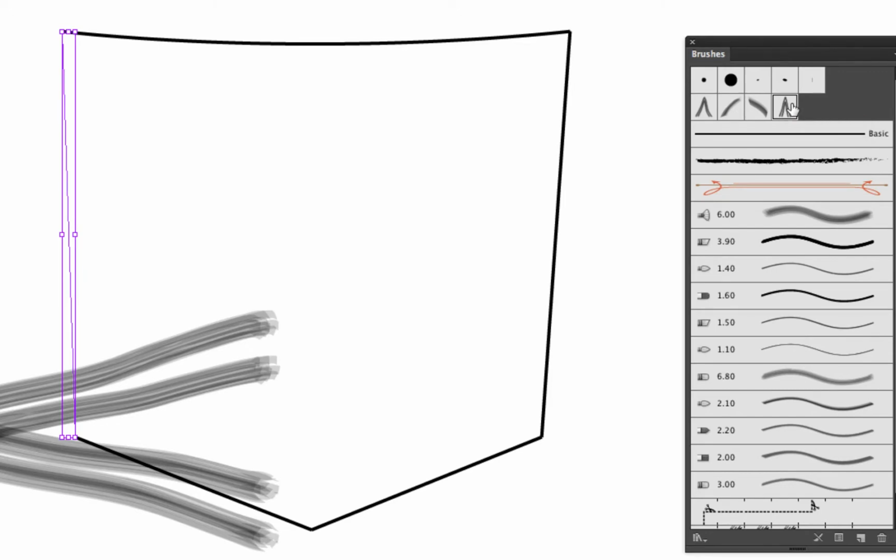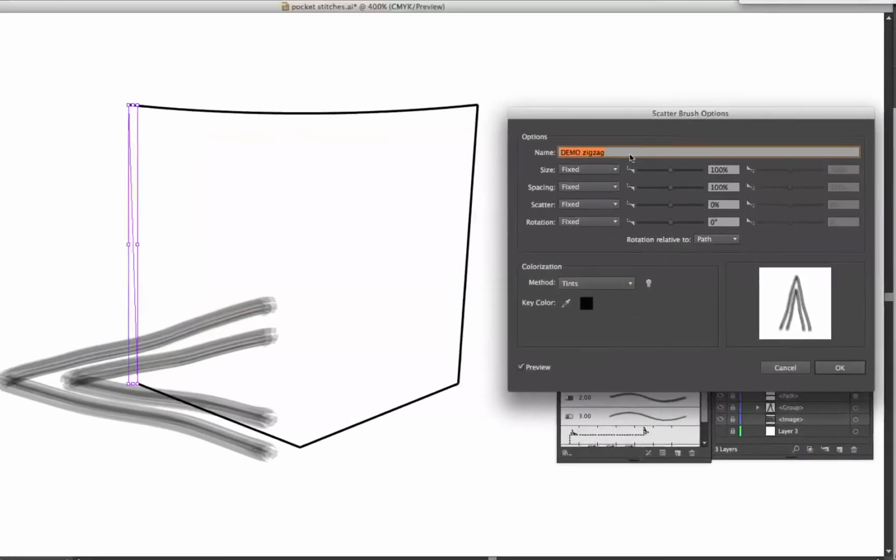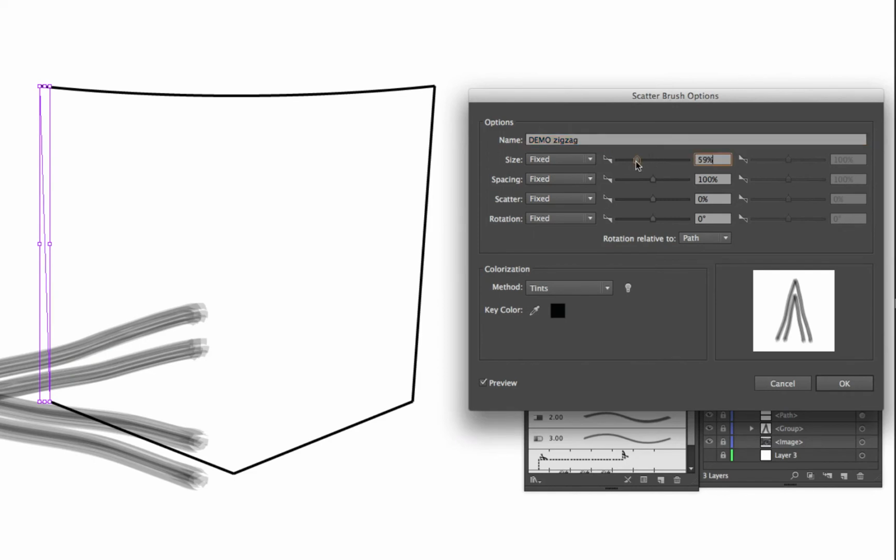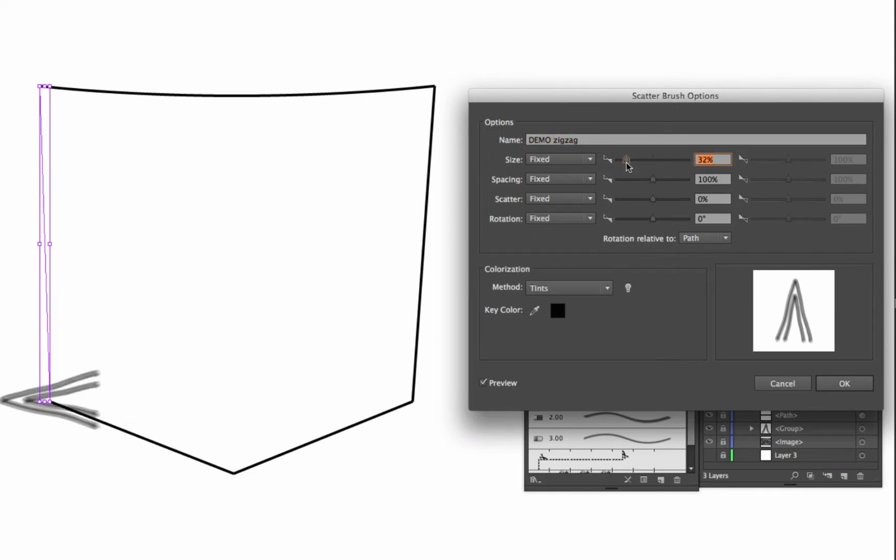But watch, if I double click that, now I can change the scale of it. You can see why if I made something really big, I'd have to make it really tiny as well. I'm going to change the spacing, so now I get a whole bunch of them. And if the spacing and the scale are similar, you get something that looks pretty realistic.